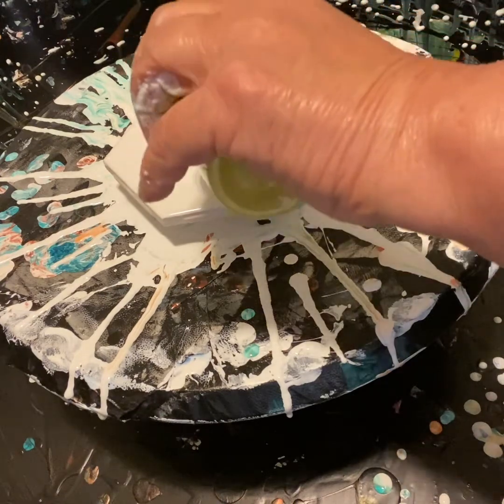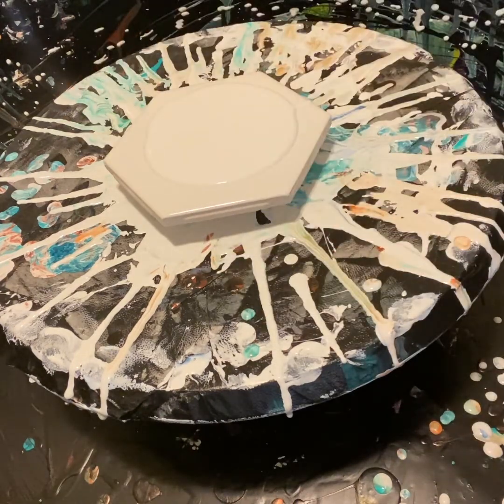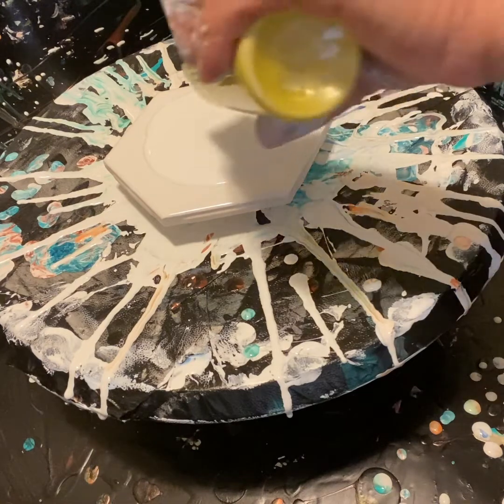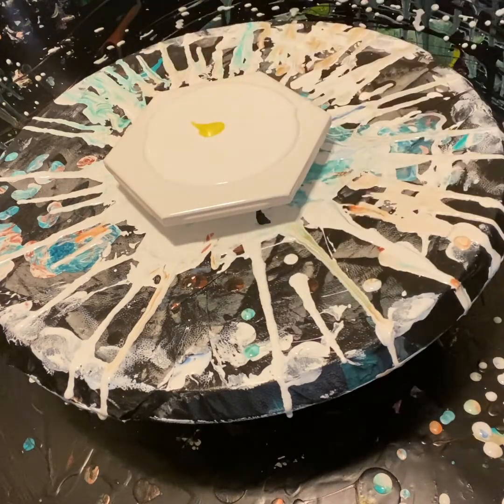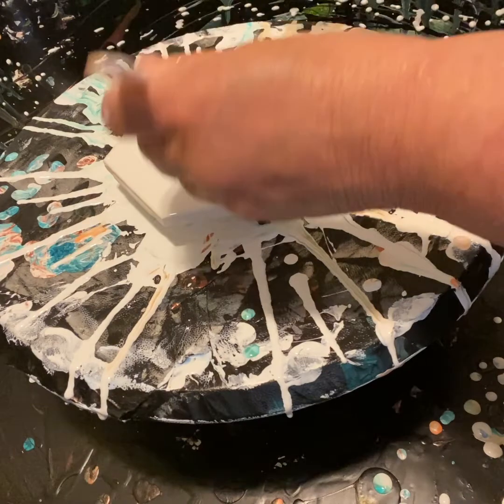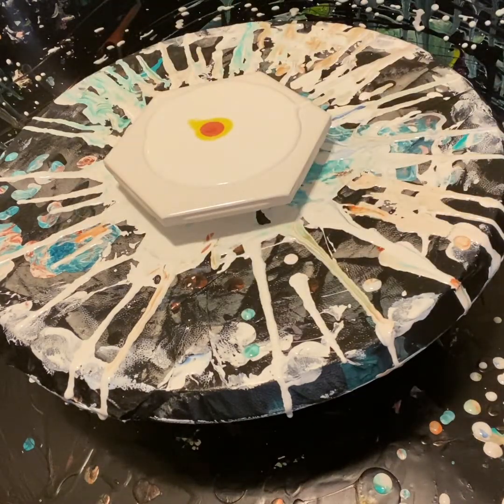I'm just trying to clean that out. Sorry about that. Okay. And let's see if we can get a little bit of that. Ooh. Pearlescent yellow boom gel. See that? And maybe a little bit of that horizon that I just used, of this little piggy horizon. It's quite pretty.